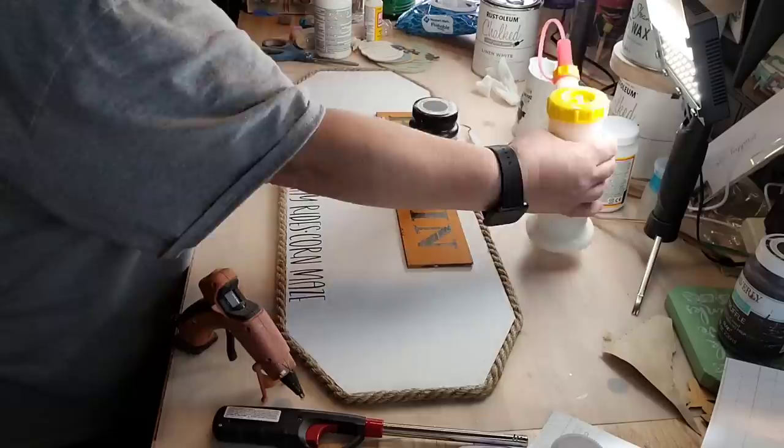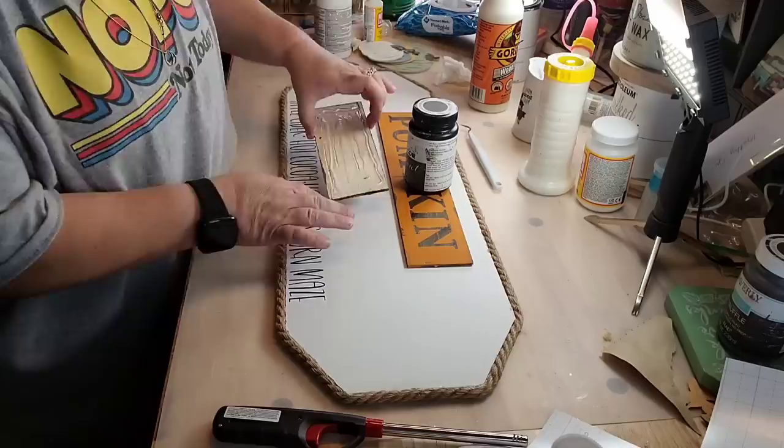I just end up grabbing the bottle right there. I'm going to choke him. I tell him I'll share, but to take care of my stuff. And he don't listen. He's like a kid.